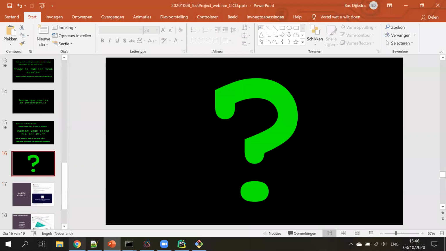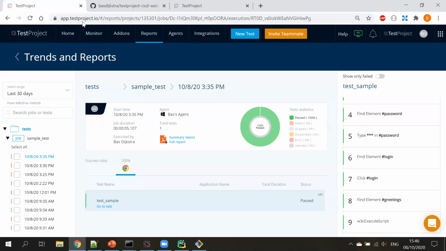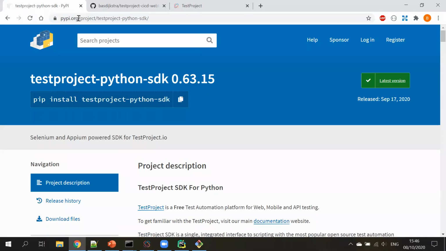But it really depends, and maybe your test code, your application code too, has entirely different dependencies. These are also PyTest and TestProject Python SDK. These are all standard dependencies, and something I did not mention, but I'm going to do it now, is these are pulled from PyPI, which is the Python package index, and this is where pip downloads the dependencies from.